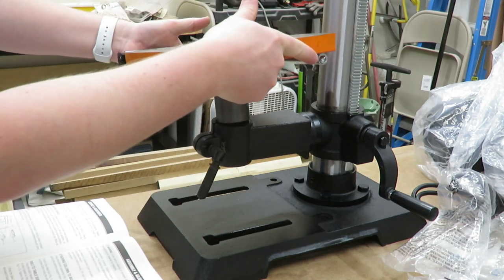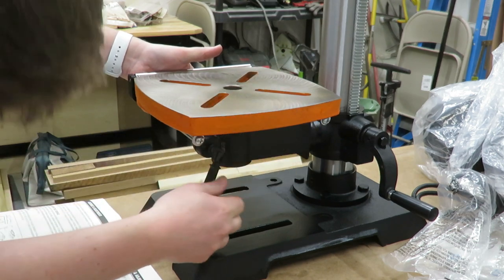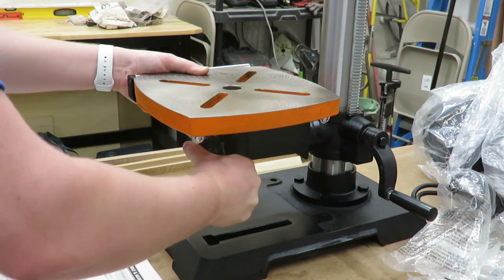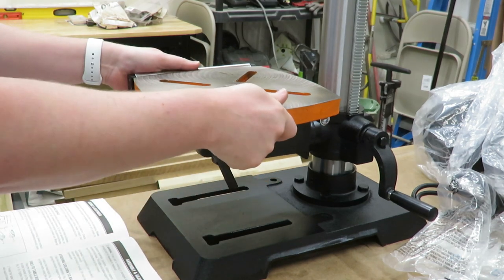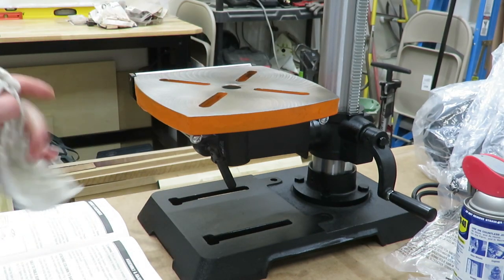So we just set this down inside of here, like so. And then we tighten this little handle right here. Now that one I did tighten pretty daggone tight just because I don't want this moving or coming out of that. I don't know, we'll see how that works.